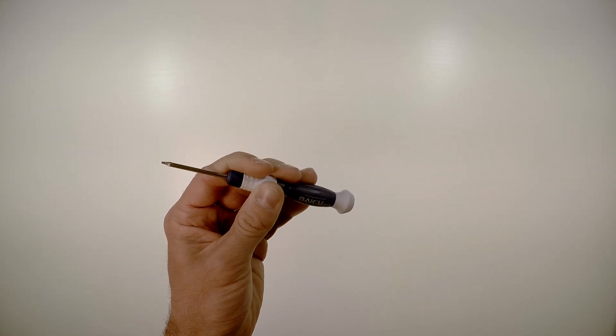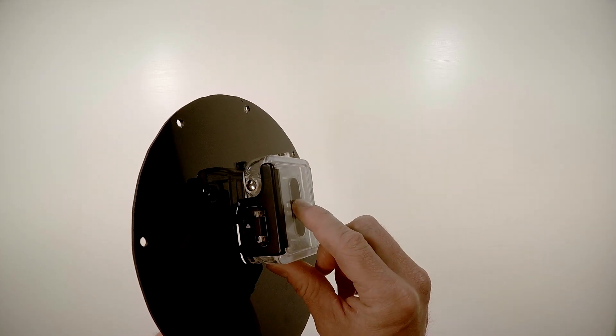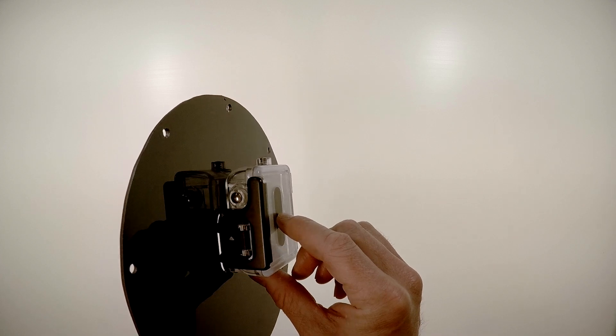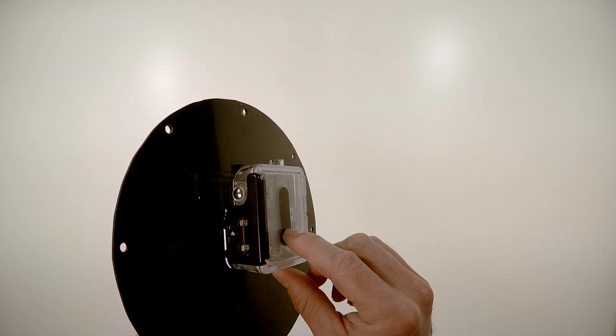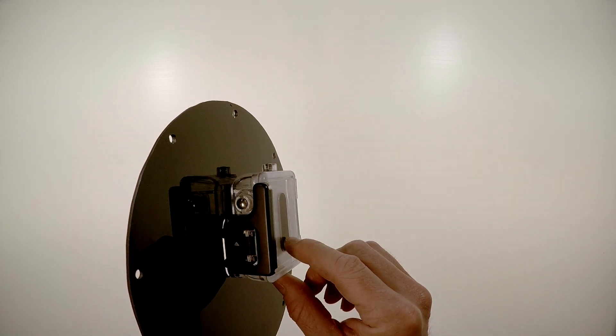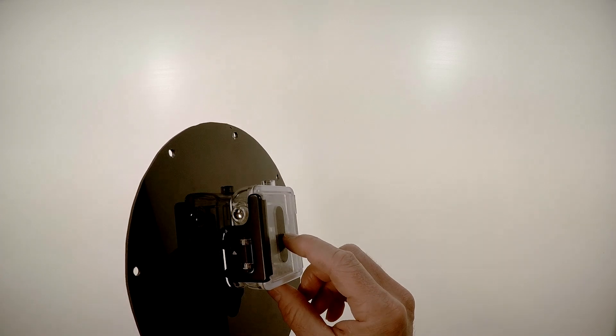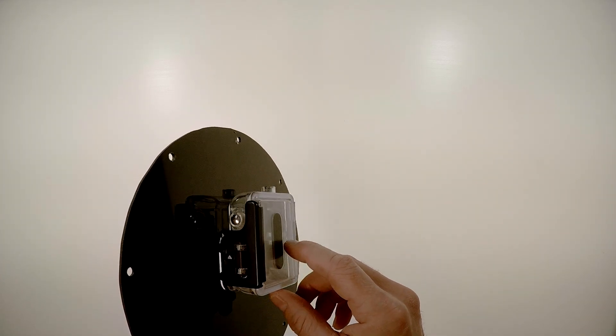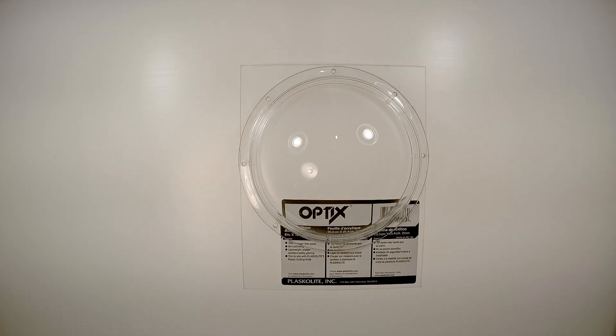Lastly, you'll need a GoPro 3 waterproof housing or a dive housing from GoPro's website—I believe they're the same thing. These are the housings that have eight exposed screws on the front of the bezel, so you might be able to find these used on eBay for people that have upgraded to the 3 plus or 4 case, or find them online new. Okay, enough about parts, let's get to the build.